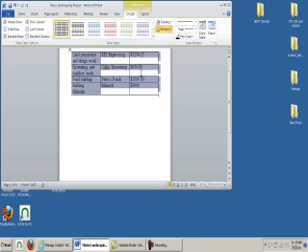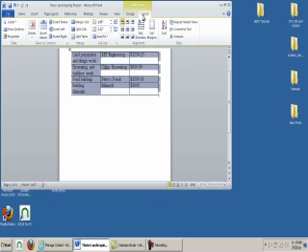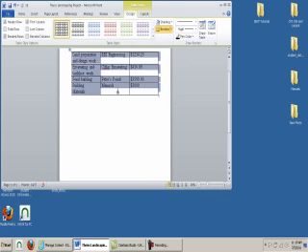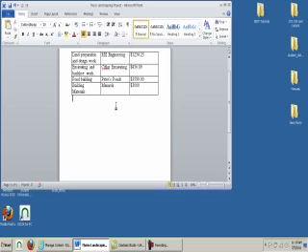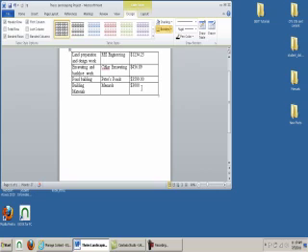Because the table is selected, I have up here on the top some new tabs, a table tools tab, and a sub-tab for design and for layout. I'm taking a look. I deselected the table so I can get a feel for what it looks like. Here's what needs to be done. Here's who is going to do it in the middle column, and the cost is in the far right column. I like the way it's designed.